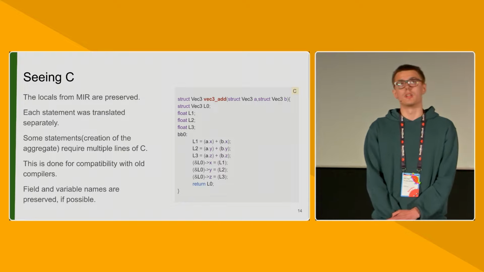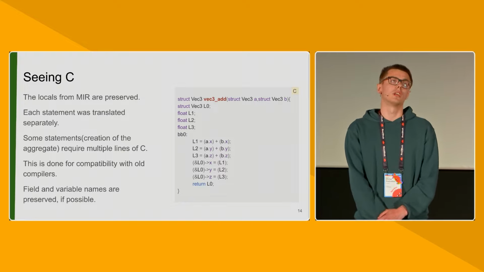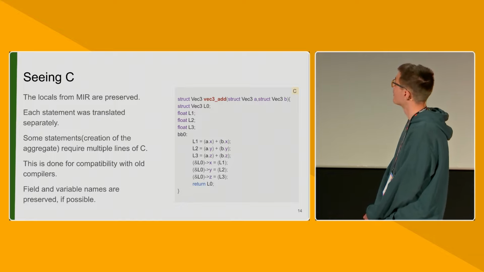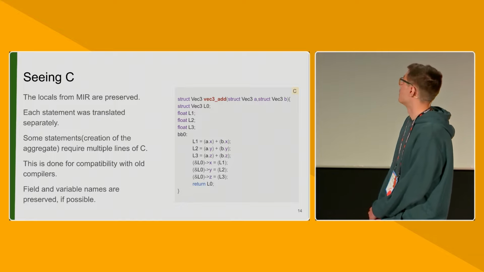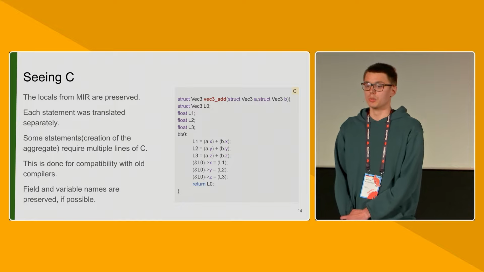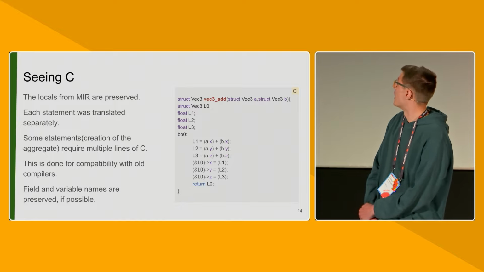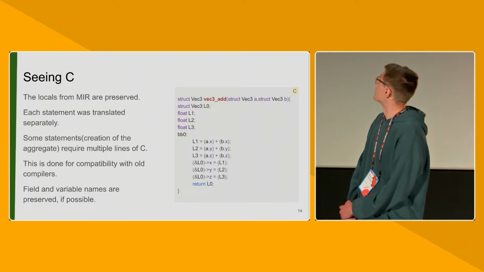This is once again something that simply makes my work easier and makes debugging this whole thing easier. If I can take a look at the MIR and the C I generated from it, I can more or less eyeball if I'm doing something right or wrong. Another thing you may notice is that sometimes I am actually unable to compile one MIR statement to one line of C code. Here we have the initialization of the return struct value.